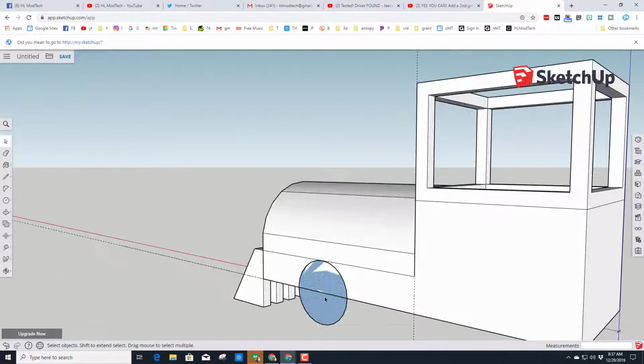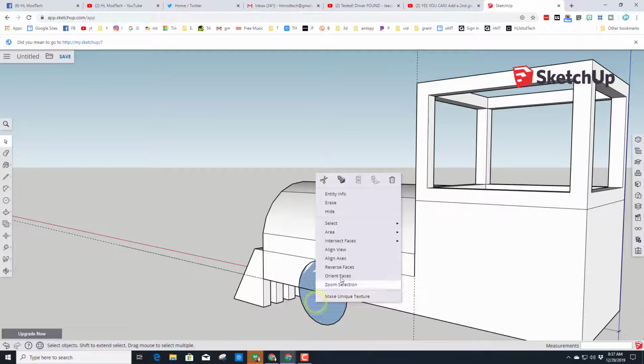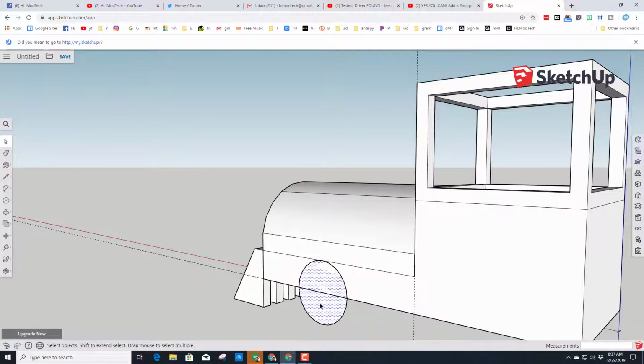Once again, we want that face to be white, so just right click on it and choose reverse faces. We are going to do push pull and we want to push it out 5 millimeters. Notice that line, we could see it, but it wasn't really connected. When you're done with that, I want you to switch back to the sweet offset tool, and we're going to make these look like train wheels by typing 3 for the distance, switching to push pull again. And then with push pull, we're going to push that in 3 millimeters.